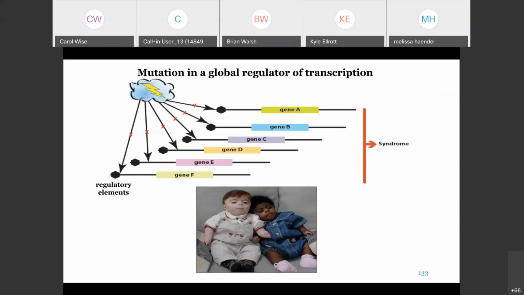Okay, so this is what we see in CDLS. This is where we have a mutation in a master regulator that controls the way these regulatory elements interact with their genes globally. So when we have this master switch, we can hopefully use that to identify what these downstream targets are, and which of these regulatory element and gene interactions are disrupted, and try and find those downstream genes that are causing the individual birth defect. So this in CDLS causes the syndrome, and cohesin facilitates interaction of those long-range regulatory elements.